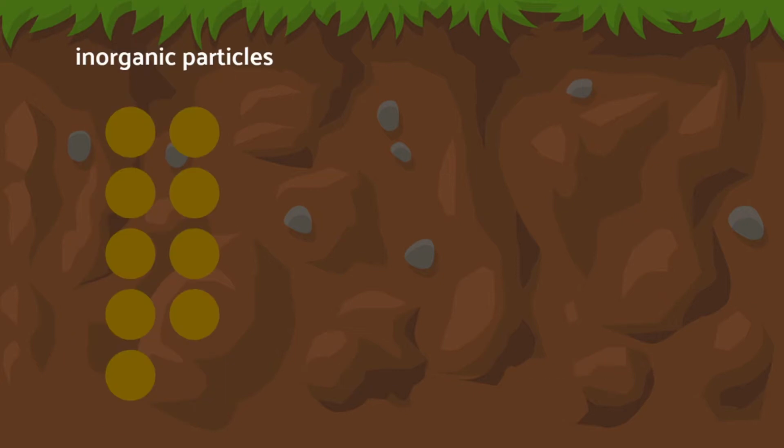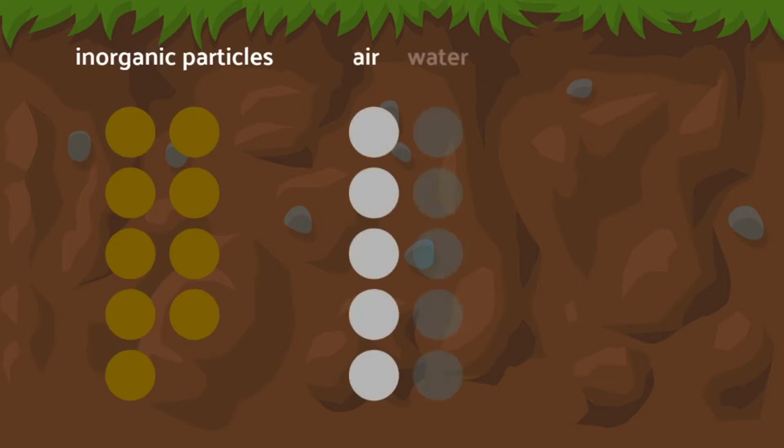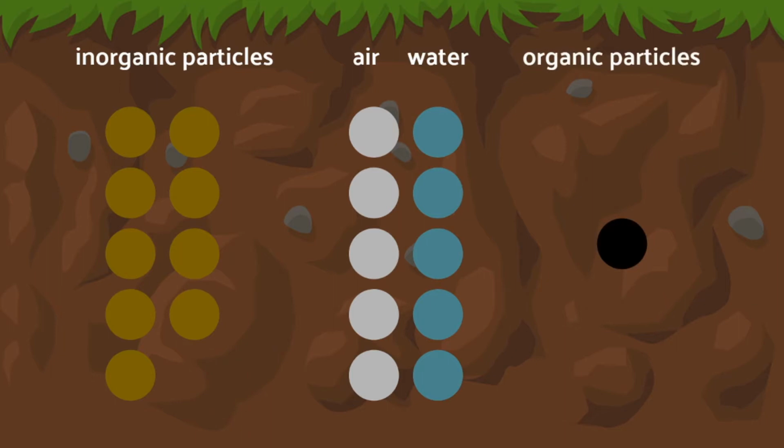The next 10 parts are split evenly between air and water. Plants need both of these to grow. Without air and water, the soil will be too compact for the roots. The last part is organic matter. This is made from dead and decaying organisms, and soil contains billions of microorganisms like bacteria and fungi that break down this organic matter into a nutrient-rich soil.